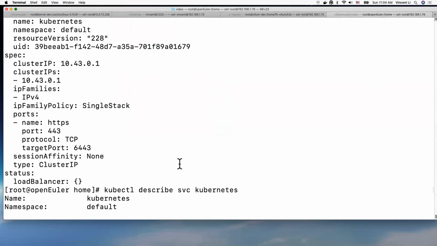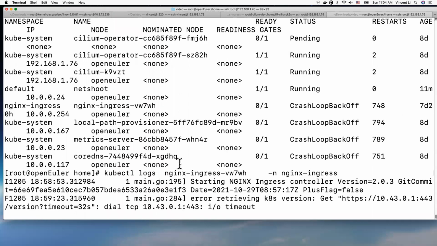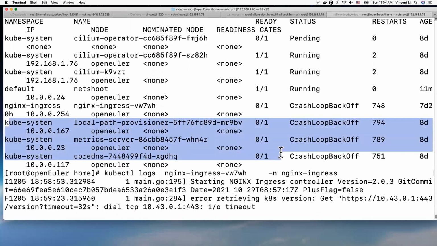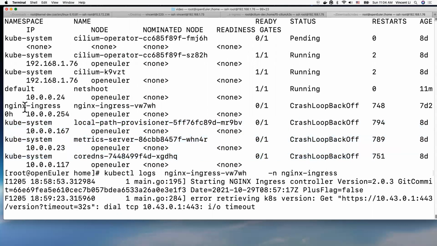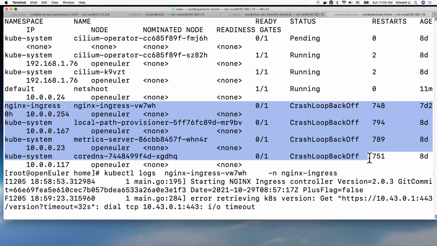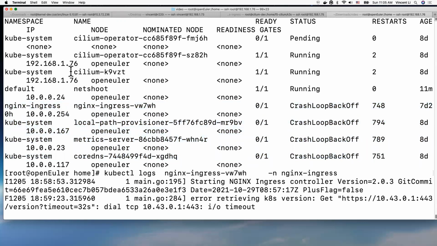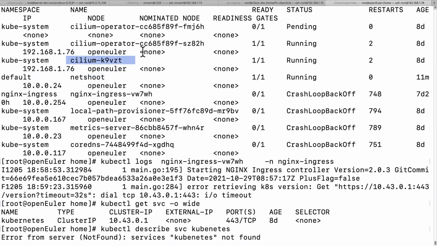So how do we troubleshoot this problem? It looks like all the pods in CrashLoopBackOff state are trying to connect to the Kubernetes API service and failing. And the working pods, like the Cilium agent pod and the troubleshoot pod: the troubleshoot pod does not try to connect to the kube API server, so it's not failing. The Cilium agent should also connect to the Kubernetes API server service, but it's working fine.